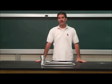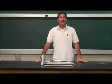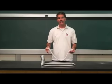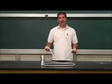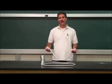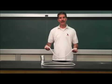You've already seen how Arbor Scientific's super springy and helical spring can be used to investigate a variety of wave properties and characteristics, including standing waves. Arbor Scientific's new plastic durable spring wave can also be used to investigate those same wave properties and characteristics. It's also very useful for investigating vertically oriented standing waves in which a node is at the top and an antinode at the bottom. In this video clip, I'll show you how you can use this spring to investigate that standing wave.